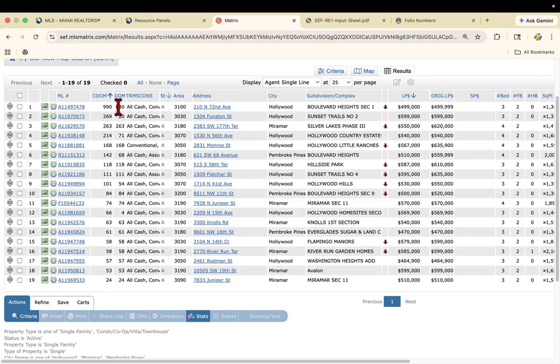But what's the difference between DOM and CDOM? I want to make sure I explain that in the MLS. DOM, which is this one right here, is tied to the listing. So it's letting me know that this listing has been on the market for 830 days. However, the cumulative days on market lets me know if the property was listed within 4 months of this listing, either by this agent or by another agent.